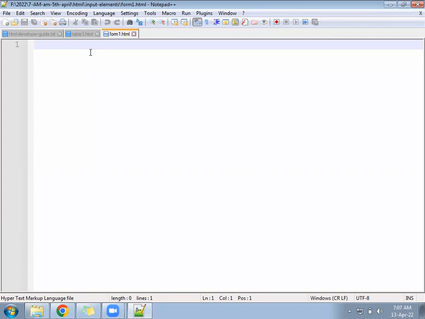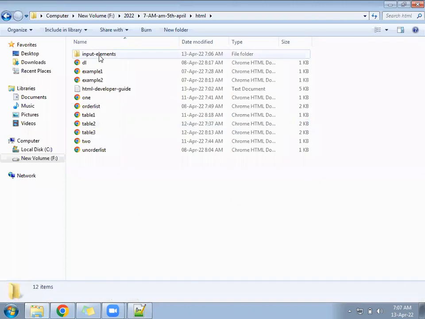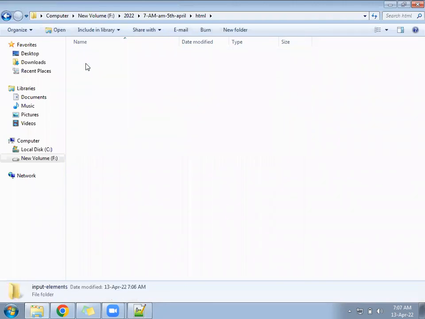Under the input elements folder, we created a file called form1.html.